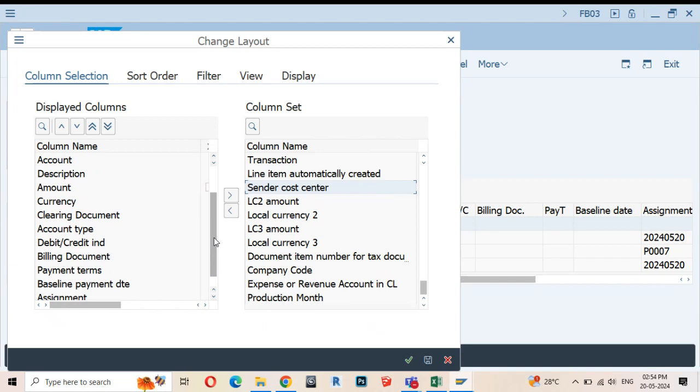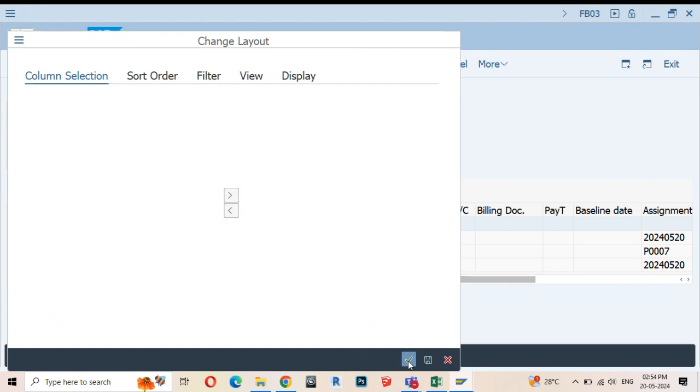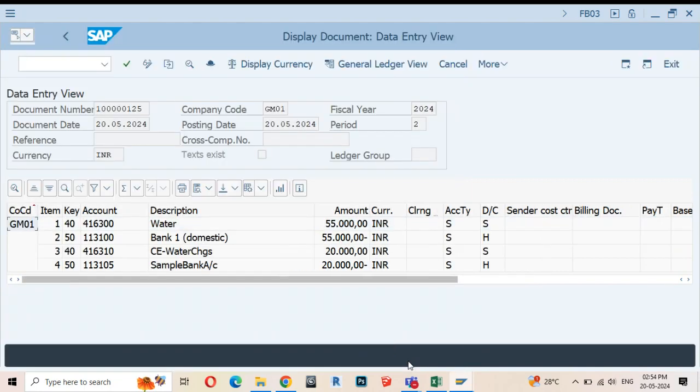Okay, I can push it wherever. Sender cost center. No, there is some other thing. Let me just check.